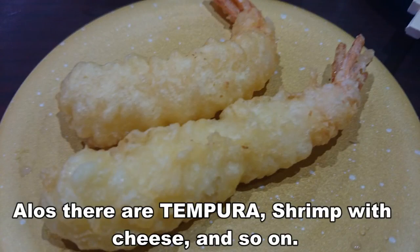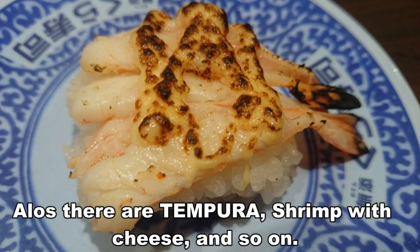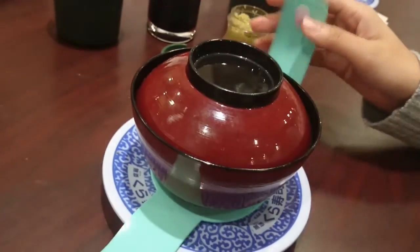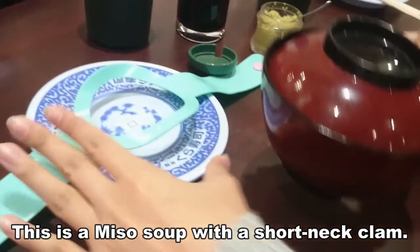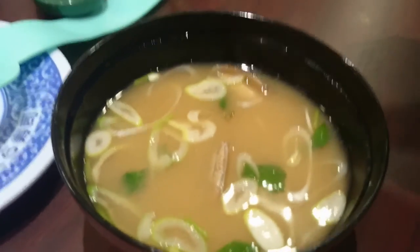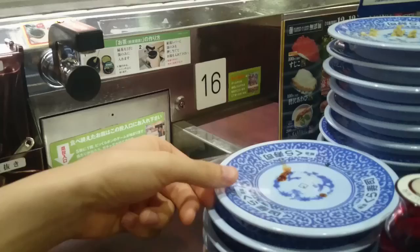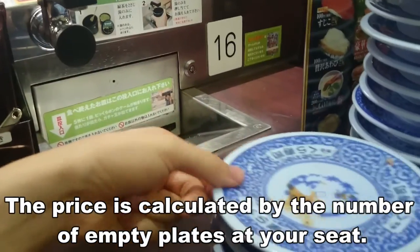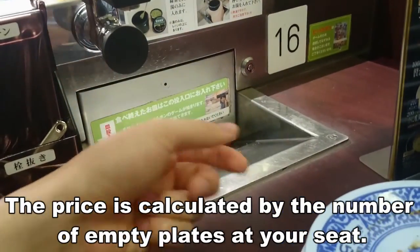Also, there are tempura, shrimp with cheese, and so on. This is a miso soup with a short neck clam. The price is calculated by the number of empty plates at your seat.